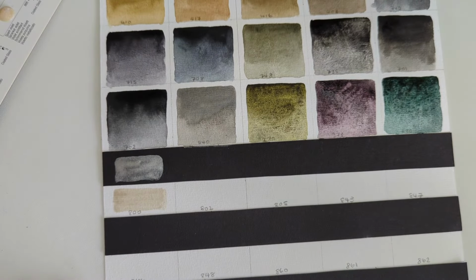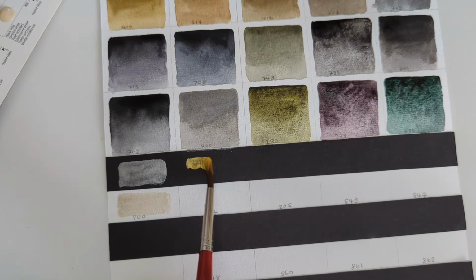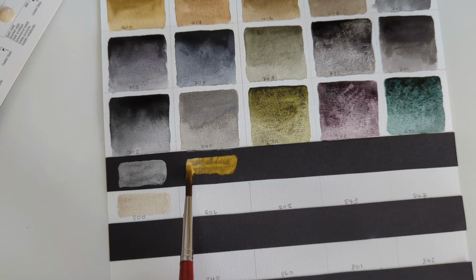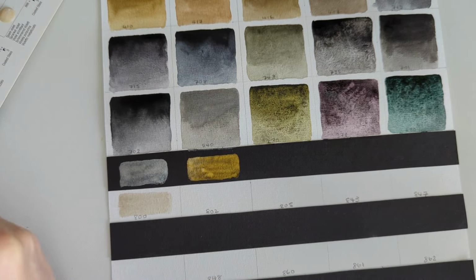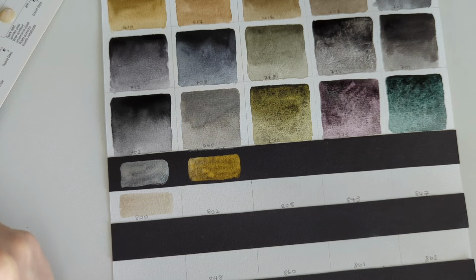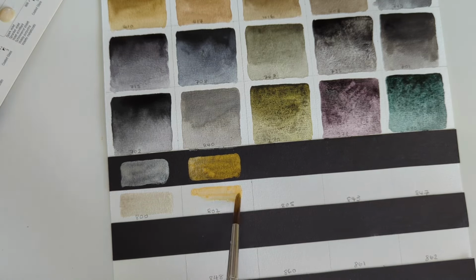But it is certainly re-wetting enough to get an actual impression of the colour, which is always a good start. And then up next we have gold. And this one is also coming off the dot card quite nicely. Very yellow, true gold. I like that. And then let's see what it looks like on the white. So again, you can see it almost looks like a yellow ochre or something.